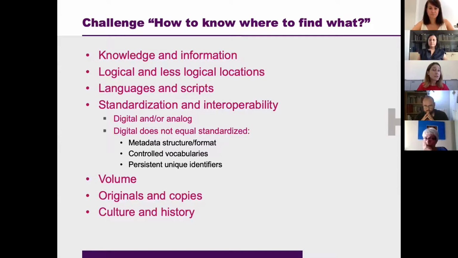So there's this part of how do we encourage information gathering on the sources themselves. There's also the logical locations, where to find what, but there's also the less logical locations. For example, archives in Cincinnati have a collection that deals with sources on all the European Jewish communities during the war that very few researchers are aware of, because why would you go to, let's say, Cincinnati for this if you're looking for Greek history, Lithuanian history, French history?